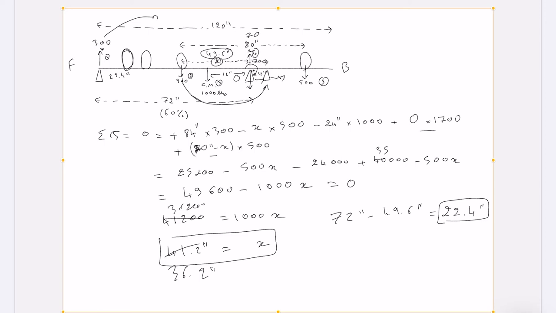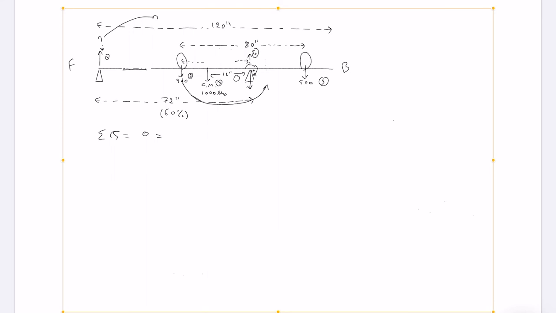Now let's look at a final scenario. Bringing the trailer axle back to the original 72 inches from the front. The question now is: if we can only bring the front tire of the vehicle to 35 inches in front of the trailer axle, what percentage of weight will we have on the hitch? We can solve this theoretically. Vector 1 — the unknown hitch load A — acts clockwise, positive: 72 inches multiplied by A.